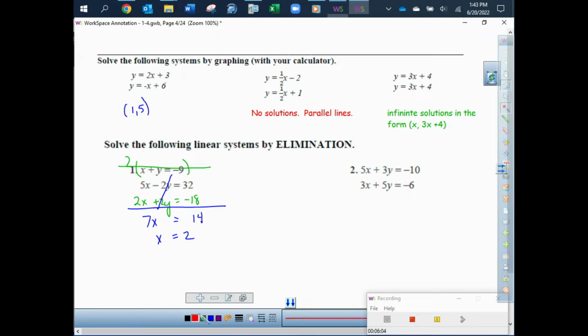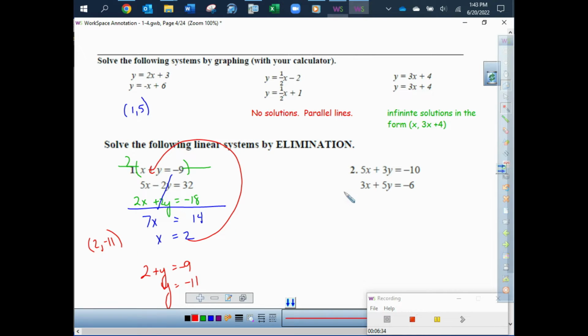Then of course you got to substitute back in and find your y value. Where do you sub back in? Into one of these problems. I'm actually going to go back into this original guy up here because he is real easy to deal with. So I like to say, yo dude, I'm putting 2 in for x. So I'd get 2 plus y equals negative 9. And then I will solve and get y equals negative 11 by subtracting. And I'll write my final answer as an ordered pair, 2, negative 11. That was solving by elimination.